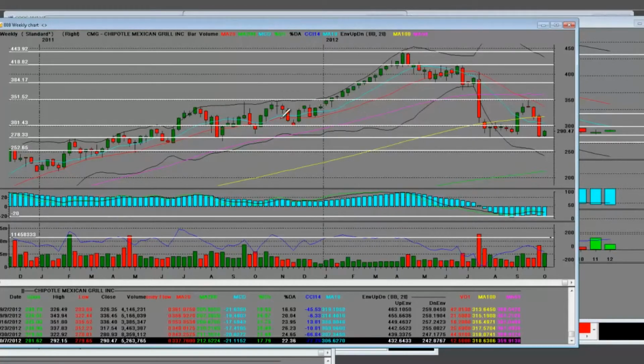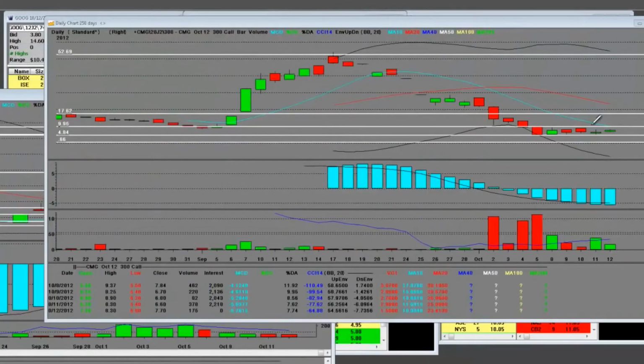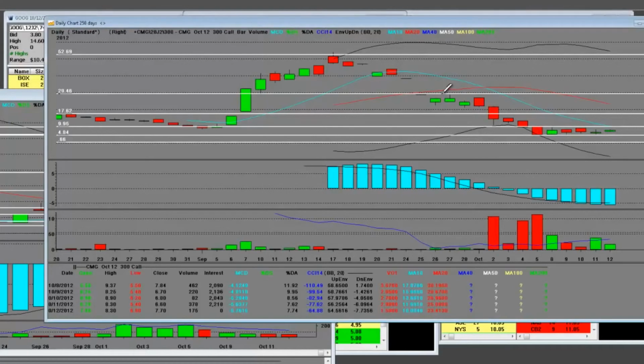So any move from here to there is that Chipotle Mexican Grill's trend is in a severe bear trend. Why is that? The 10-week is going down. You had 4 weeks closing below it. That makes it a bear trend. A bull trend is when the 10-week is rising and the 20-week is rising. This is a bear trend. And it's in a deep weekly oversold where there have not been very many opportunities to get long in an oversold condition with a major headline event such as the earnings coming out.